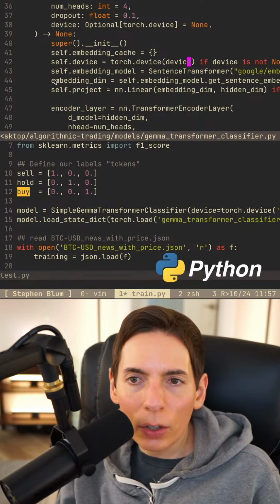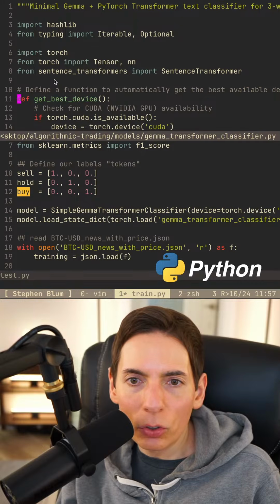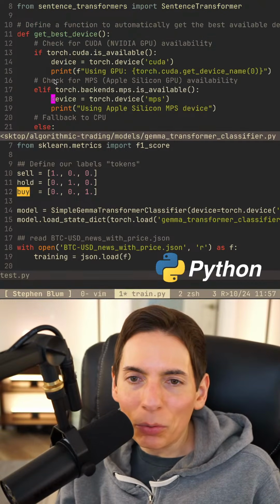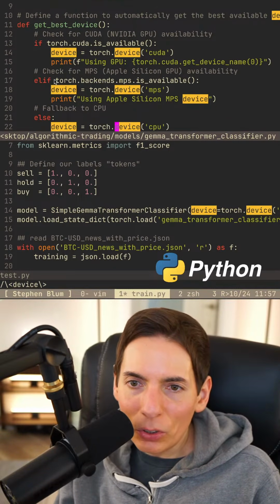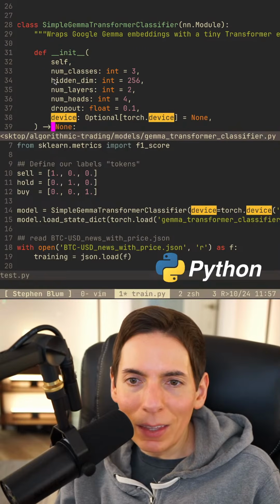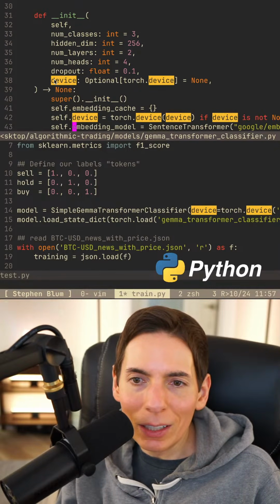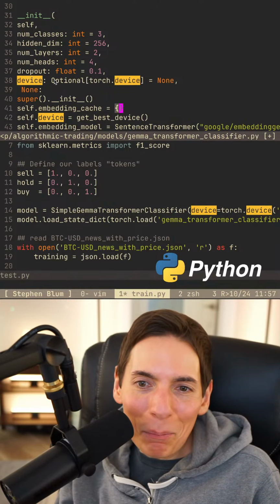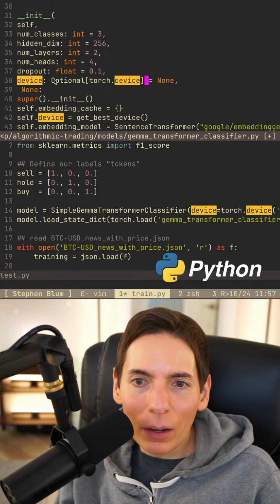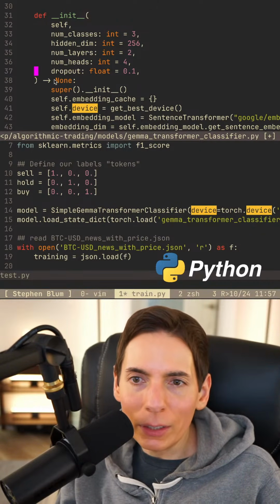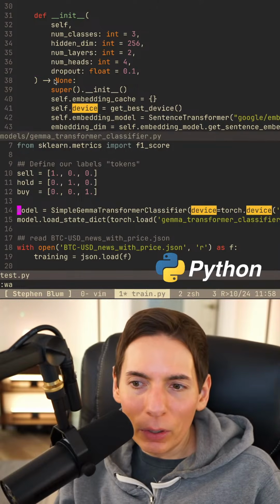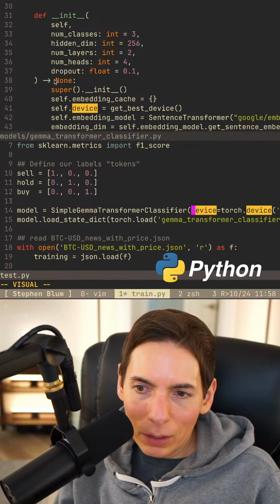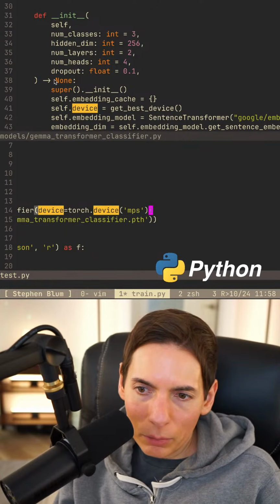I'd rather just set it here. I think we'll just do this. We'll do get best device. That's what we'll do. We'll just say get best device, and then we win, and then we don't even need this here, and we don't even need that. We'll just do this. There we go. Boom, just like that. Get best device, and then I suppose we'll delete that, and now we're done. And so we don't need this anymore here. Let's see there. Yep. Let's grab this.